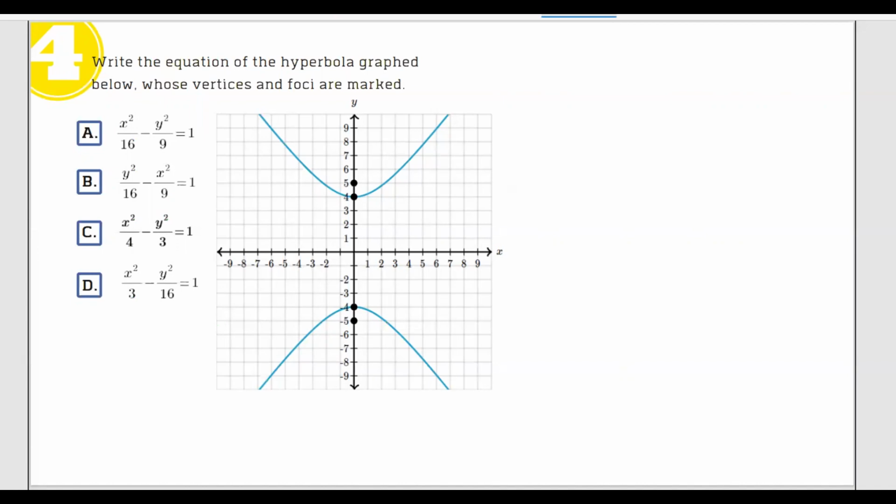Maybe this was supposed to be y. No, I think this was supposed to be y because then, based on the answers given here, I can right away choose my answer is going to be B, just because of the fact that this hyperbola is situated on the y-axis. But I'm thinking that there might be a mistake here. Maybe this should have been y to sort of make us do some more calcs. And this x, I don't know. So let's assume this is y and this is x. So we still don't know which answer is correct.